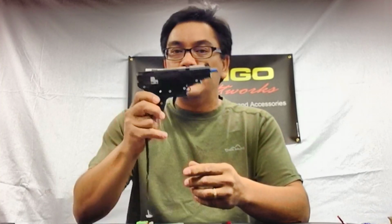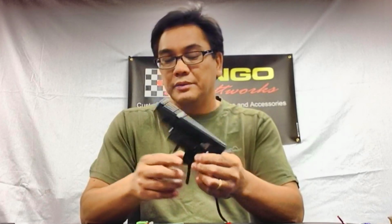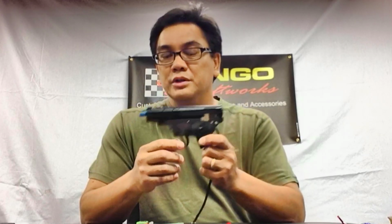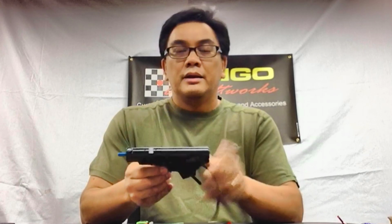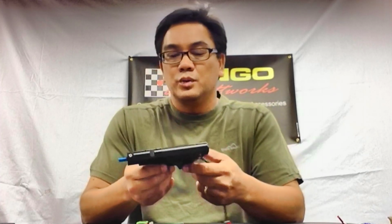PolarStar Airsoft actually builds guns with the engine already installed. You can get different AR variants and AK variants, and they sell the engines by themselves for you to install in your own gun. This is the V2 version of their Fusion engine. They have a V3, an M249, an M240B, and they're about to release an M60 version as well.